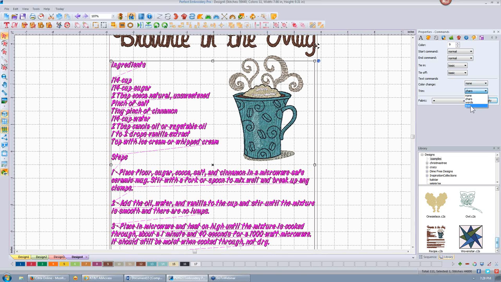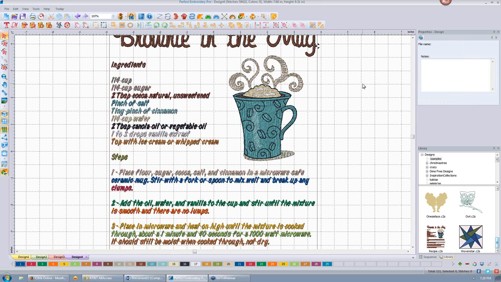So depending on what you're doing, on something like this I like to make it per line, so I don't worry about that jump stitch getting caught on the top. If I don't have a trim on my machine, which one of them I don't, I can make it a color change after every line, and then it will stop at the end of the line. So I can trim the top thread, and then I press go and it stitches the next line. It's a little bit more cumbersome, but it works. So you see now every line has a different color change.